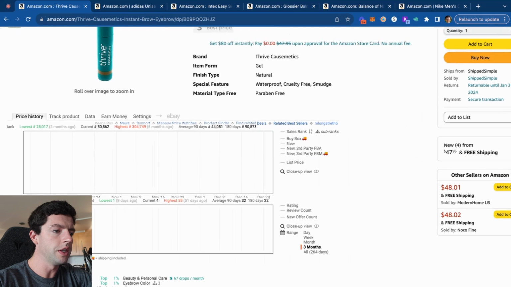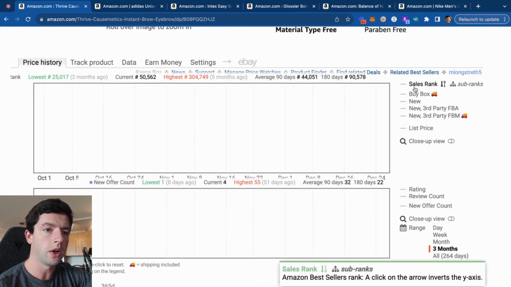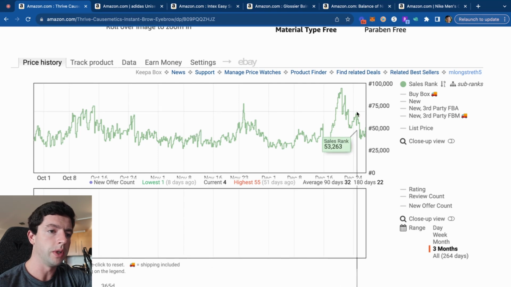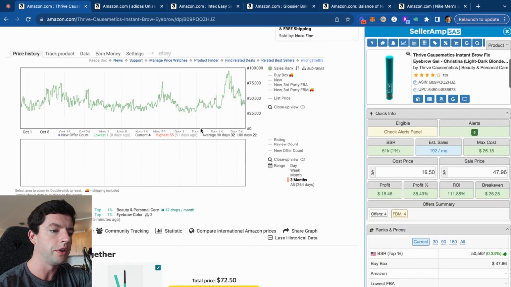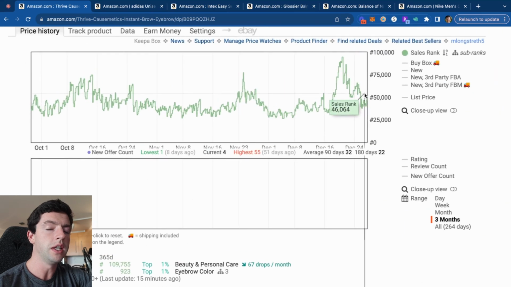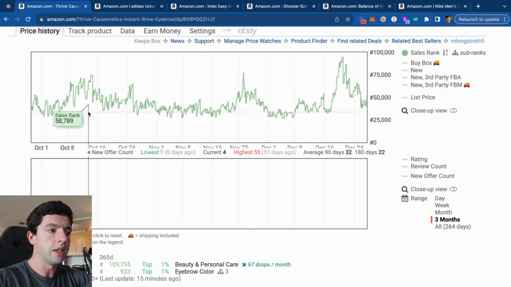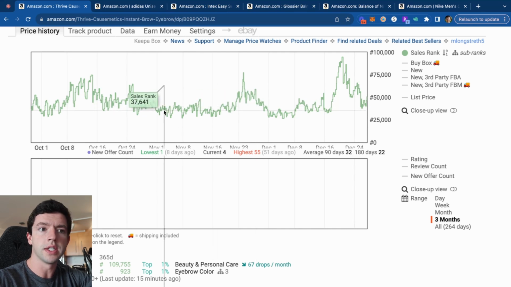So we can see these two charts right here. I have all the options unselected right here. To start off, the green line I'd recommend definitely having selected is the sales rank, which is basically how quick this product sells. We can see the sales rank of this item over time. As a beginner, I would recommend mainly only buying stuff that's below 100,000 sales rank. We can see not only the instantaneous data, but also the data over time, and very consistently this product is well below 100,000. It's mostly averaged out in like the 40 to 50,000 range. This is a good selling item.